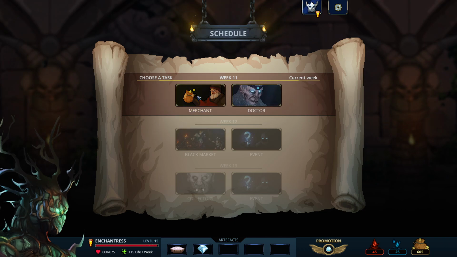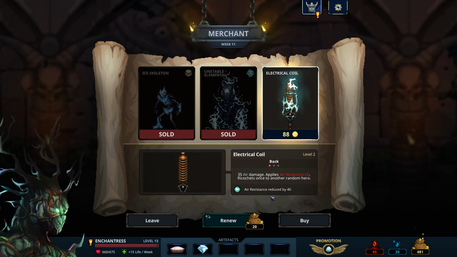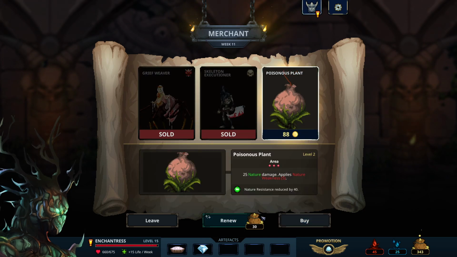Let's go to the merchant. There is a black market next, which I am going to go to. So that means I'm buying you, I'm buying you. Okay, this is min-maxing now. Everybody who's watching, that's how you play this game, okay?